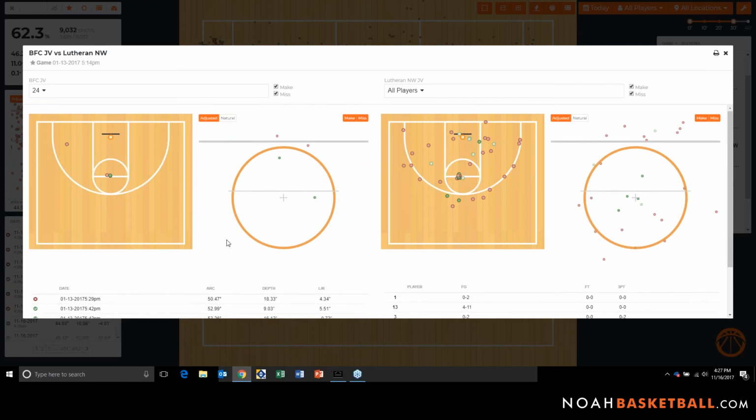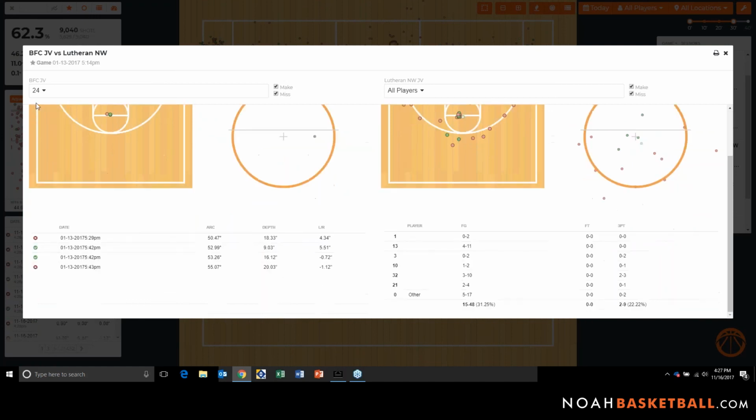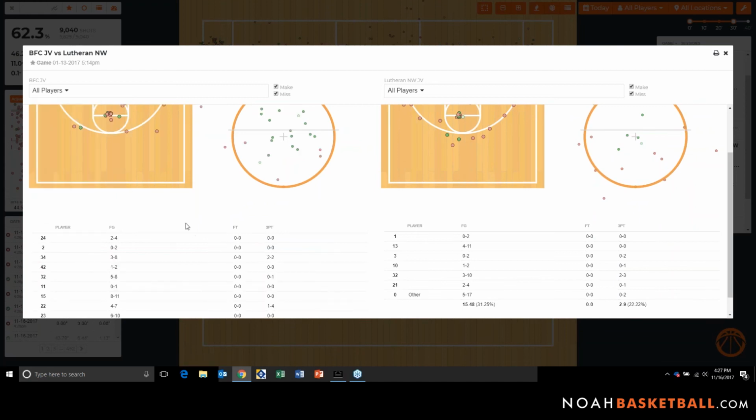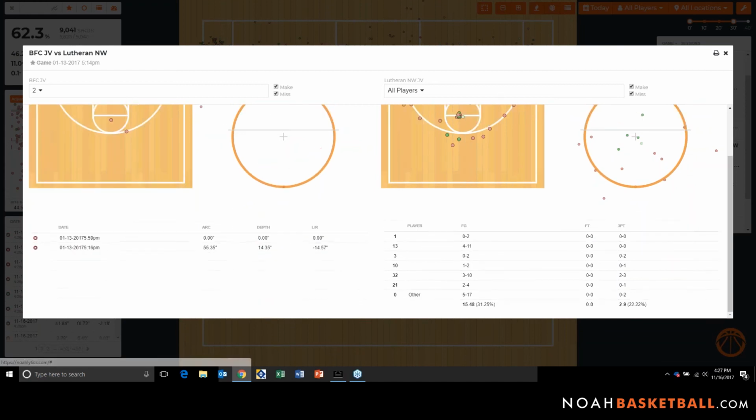You will also sometimes notice some shots in here. We may find one quickly. Yeah, here's one. You see one that's got all zeros for arc, depth, and left-right. That's typically your layups, a shot where there's just not enough data points. We know there was a shot attempt, and we know if it scored or not, but there's not enough meaningful data to determine the arc. And honestly, if we had arc data on a 2-foot shot, it really wouldn't be that meaningful. So if you see the zeros, that's what that's from.